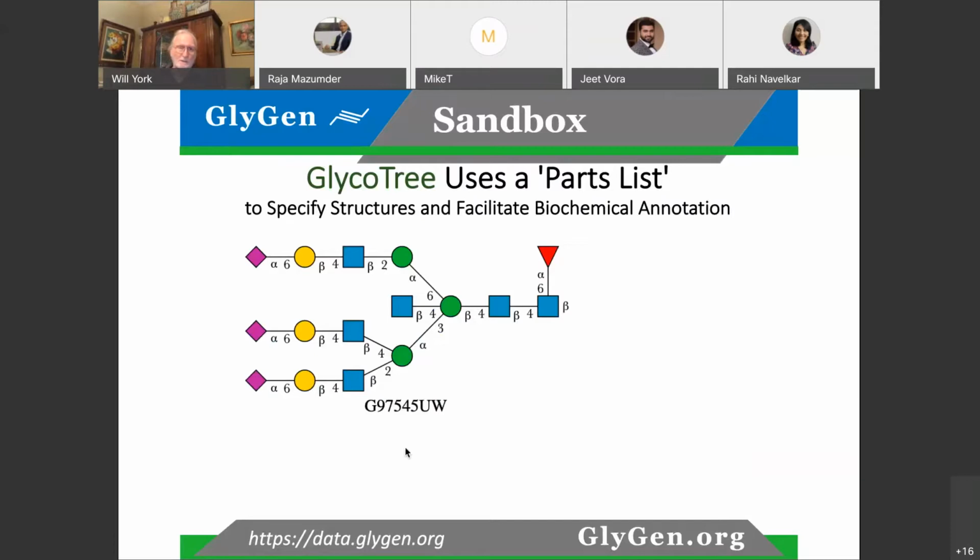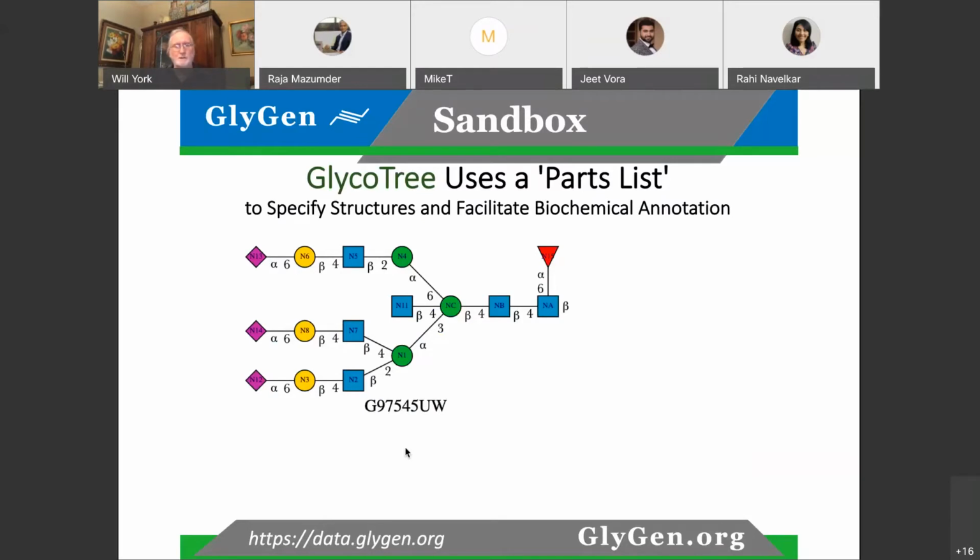You can see it's got lots of residues. The way GlycoTree approaches this is to make prototypes or parts that you can assemble to form this glycan. Here we have all the parts of this particular N-glycan labeled with their part numbers.